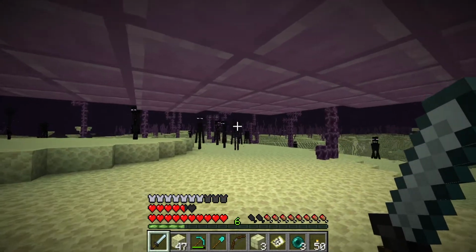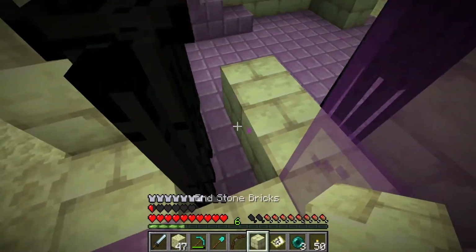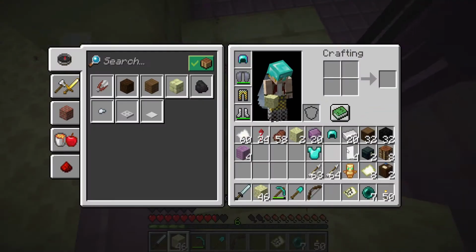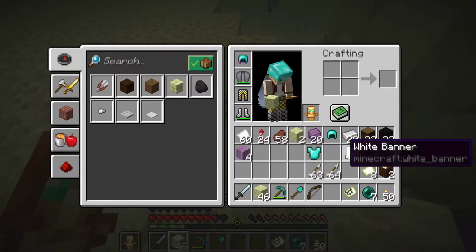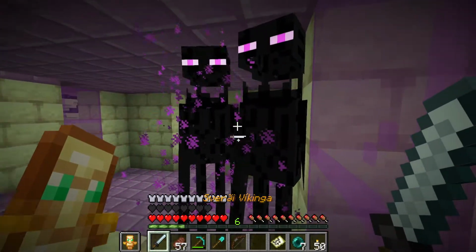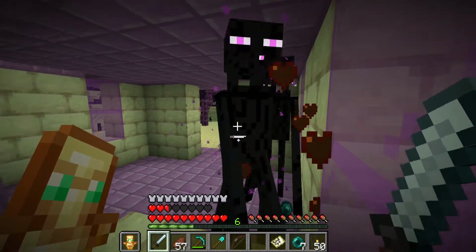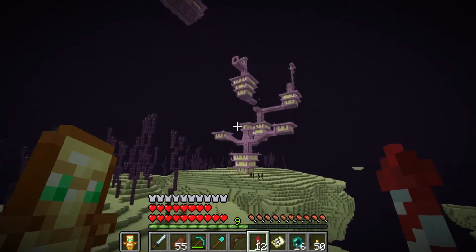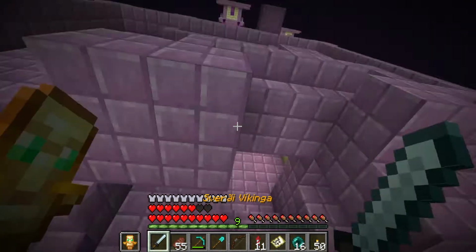And then we do have our looting 5, so that makes killing these guys... Oh! Get away from here. Oh man, they're pretty strong. Let's put our totem on. This is not going to plan. Here's my food. Hello, you are intruding. Oh baby, that's a big one. Let's check out the end ship first, since we're here.